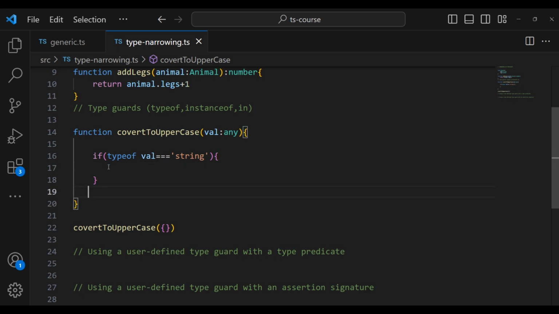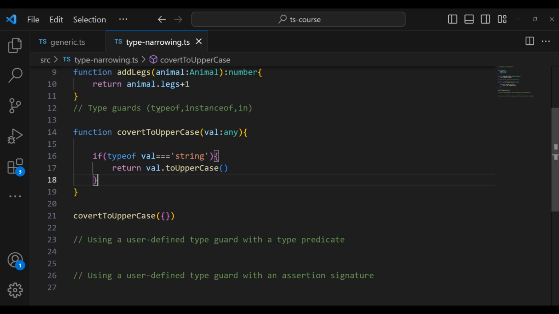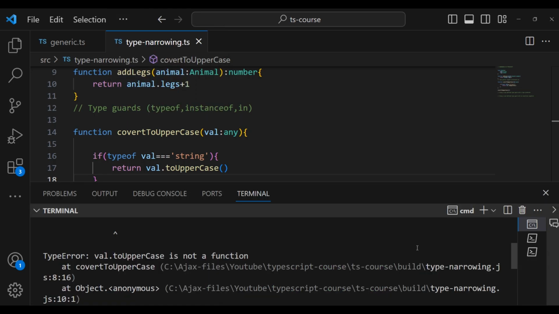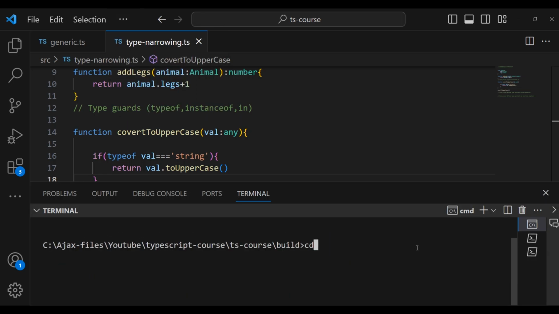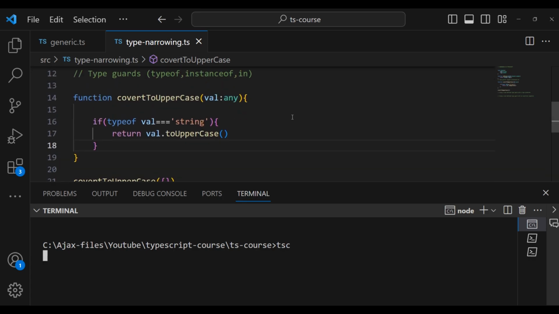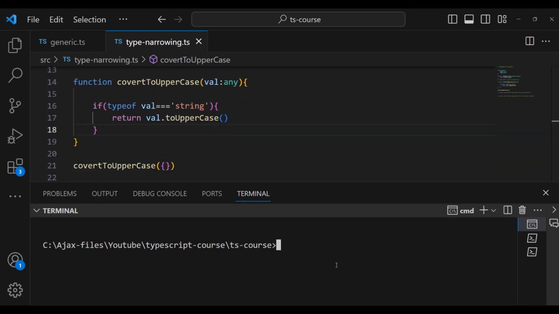That's how we can prevent an error by using type guards, typeof here. Let's compile again, go to the root, and then cd into the build folder and run node type-narrowing.